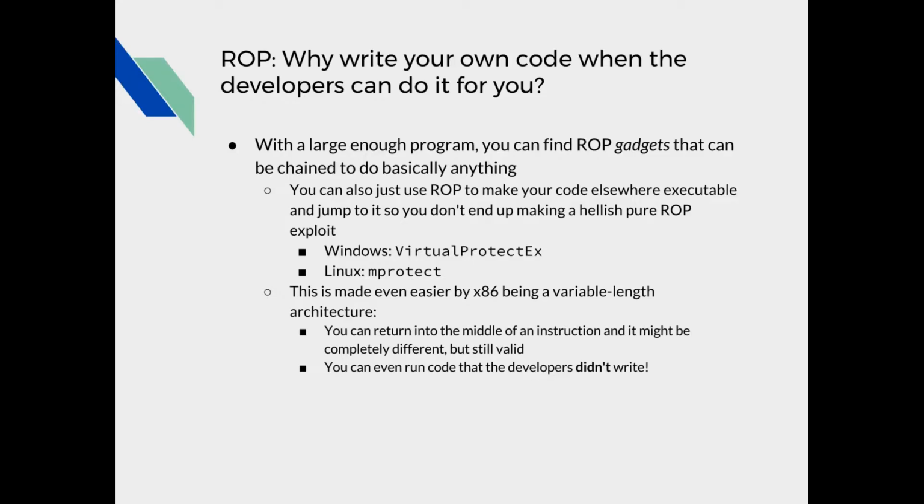The other good thing is on x86, which is the architecture you've got on your Intel processors in most of your computers, it's a variable length instruction set, which means the instructions get encoded as a sequence of bytes. The number of bytes varies for what an instruction is. And so it's often possible, if you have an instruction that moves data from this location to this location, let's say that's a 4-byte instruction, if you jump 1 byte into that, you might actually get a completely different but still valid instruction. So you can even use code that's not explicitly in the program for your ROP.